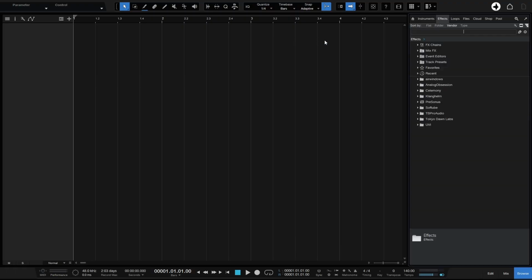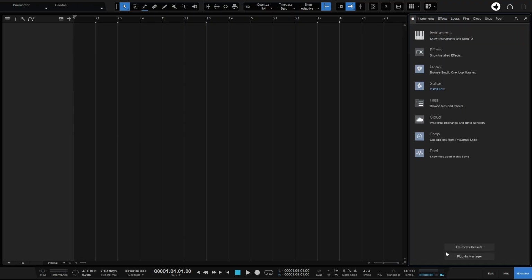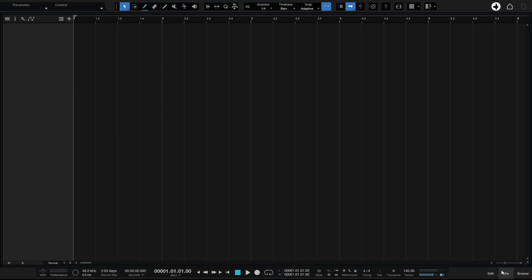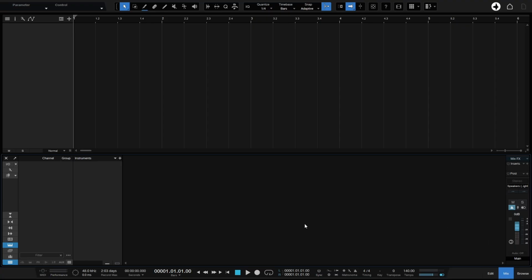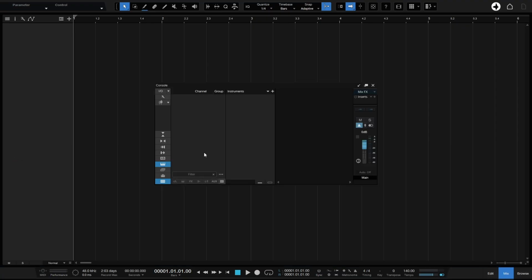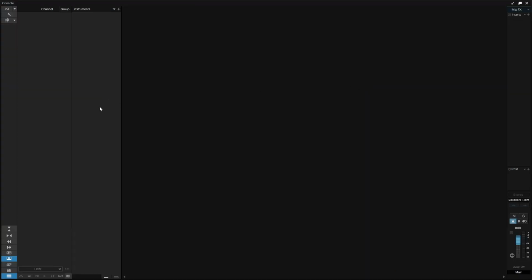Let's click on that downward facing arrow to reattach that, and we'll come back to the Home tab and close out the browser. Now we have our mix console down at the bottom. Clicking on mix, we can open that up. We have an upward facing arrow that we can use to float that, make it full screen, and even put that on a separate window if we'd like for a second monitor.